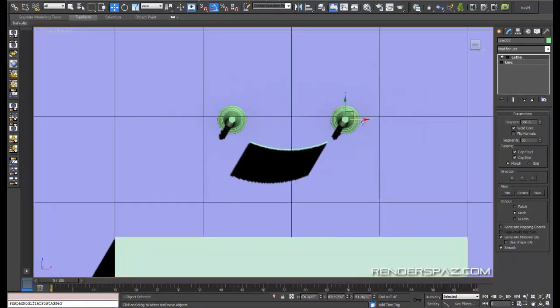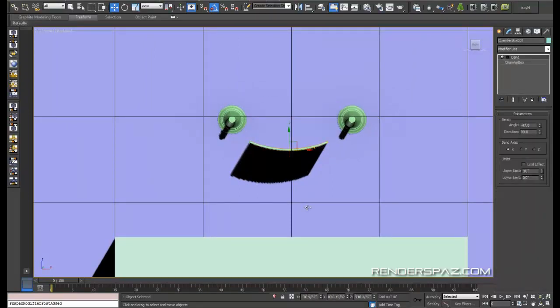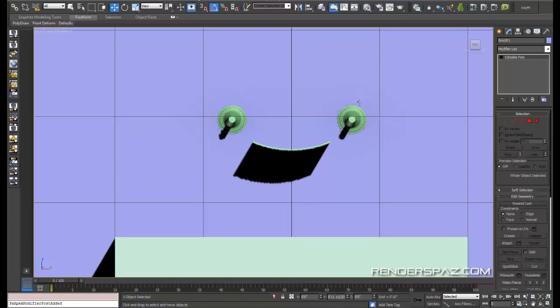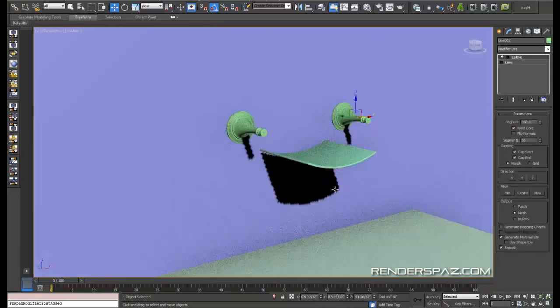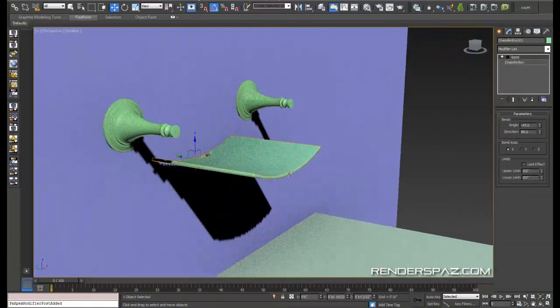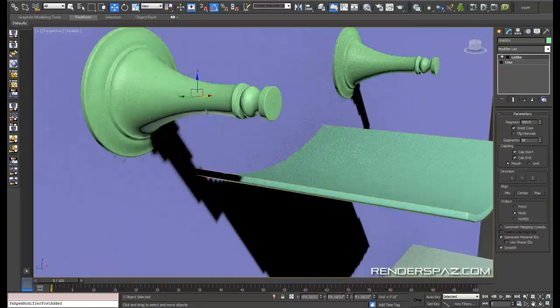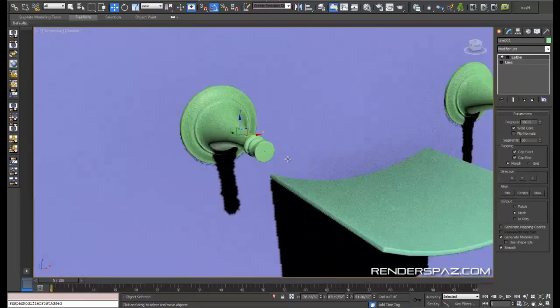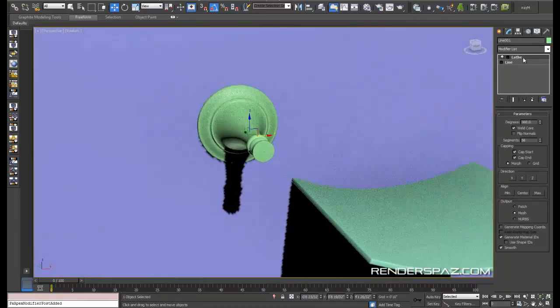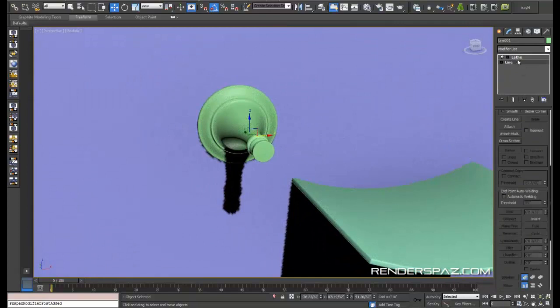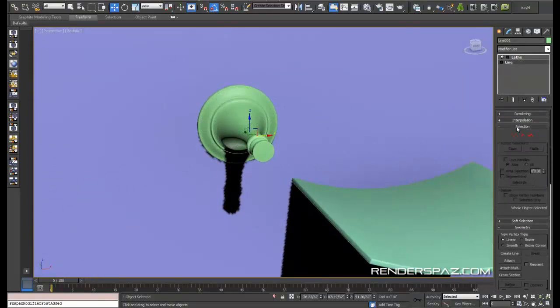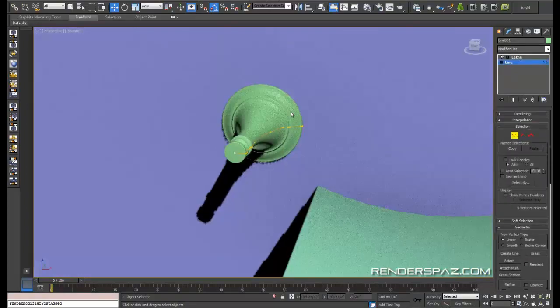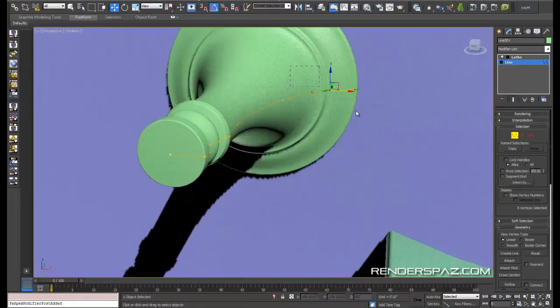Okay, right now it actually looks like a happy face. It's kind of neat. So now what we're going to do is center these guys, making sure they are symmetrical. And now, let's see, we need to adjust a bit. As I'm looking at the reference image on my right side monitor here, I can see that the base is a little too big. So we're just going to shorten that up a bit.